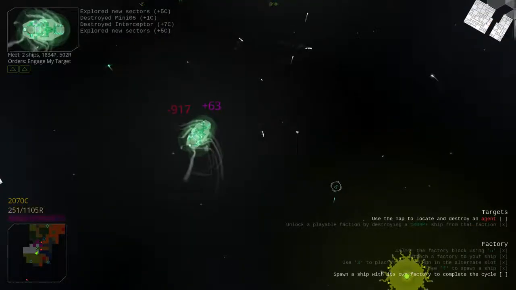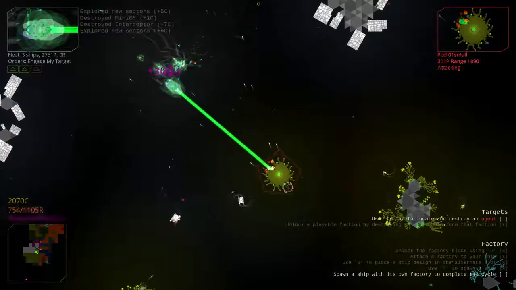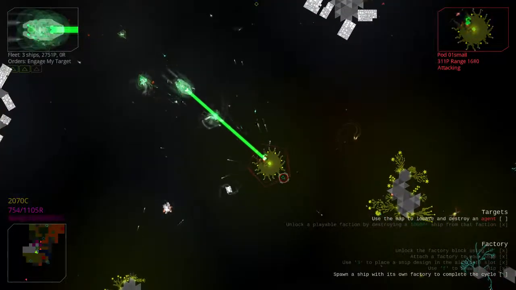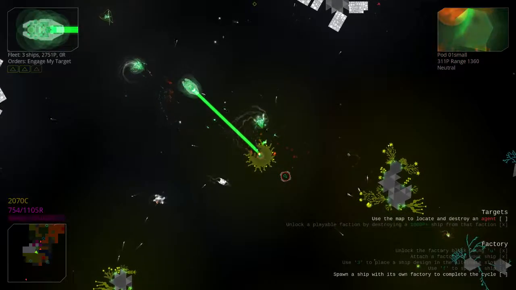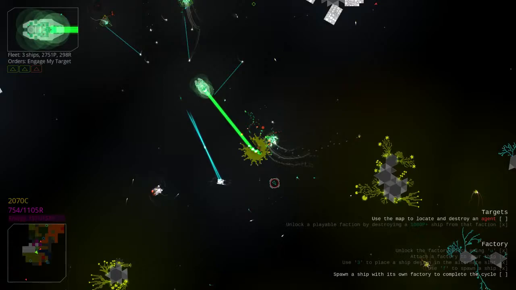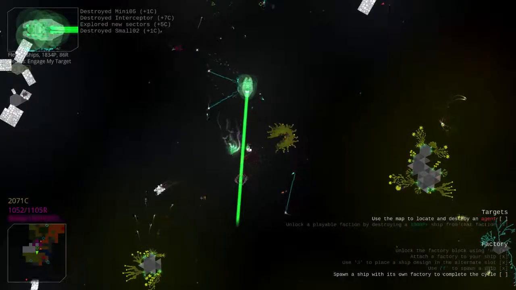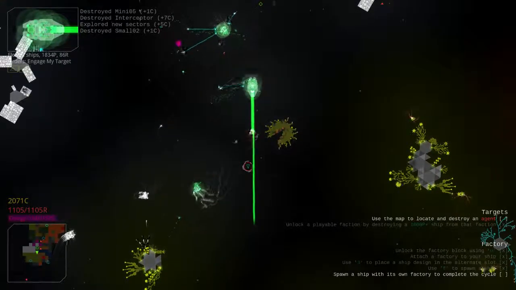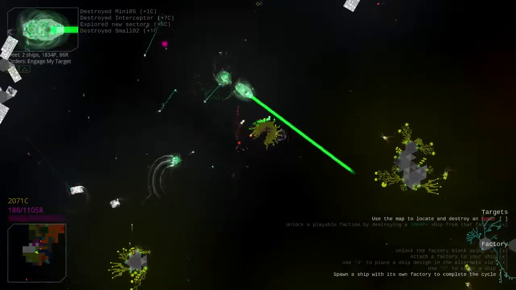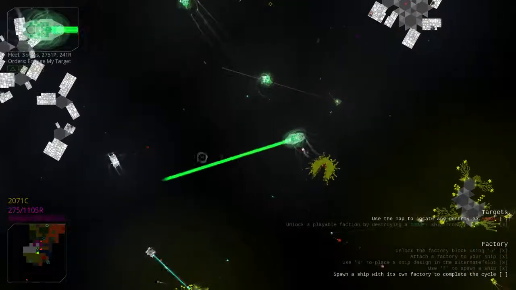Let's spit out another agent. What is that? What is this? Is that a ship? Oh, I guess I won. I think. I'm not entirely sure. Oh, spit out another ship, and we're gonna have the best fleet ever. I wonder if the fleets carry over.